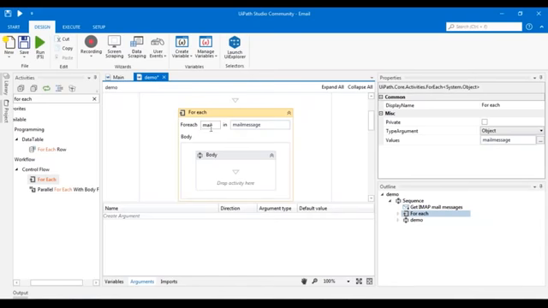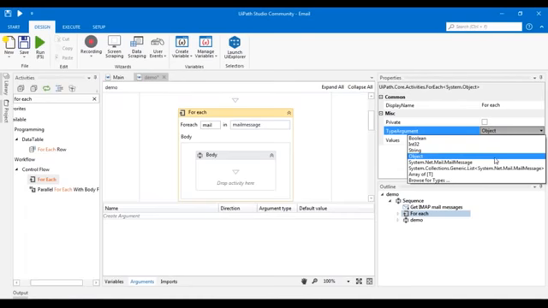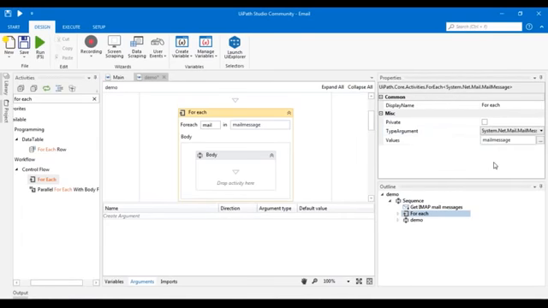Now this is mail. How will this for each attribute know that this variable that I've entered here is of the type mail? So for that you have to click on it and go to properties, and inside the type argument, you have to specify the type of argument as mail. All right, so I'll go here and I will select mail message. So now it identifies that this argument is of the type mail message, and it is looking inside the variable which is of the type list of mail messages.